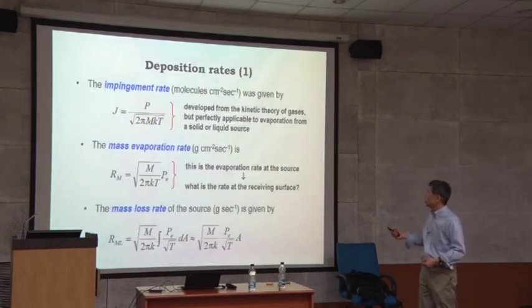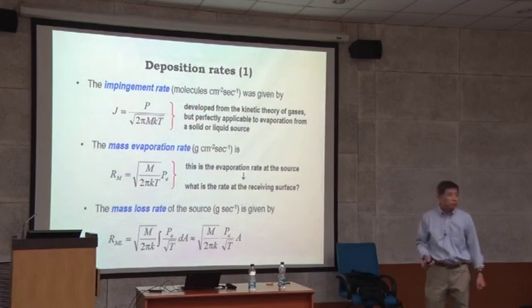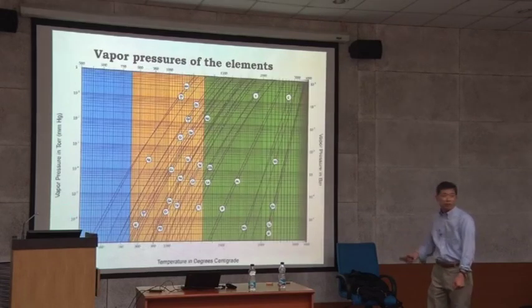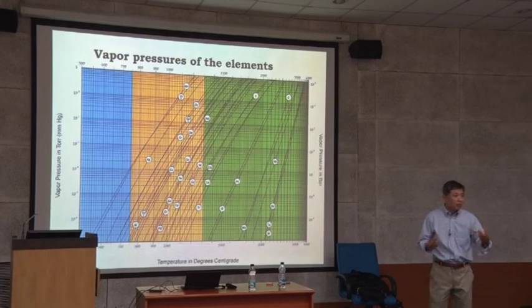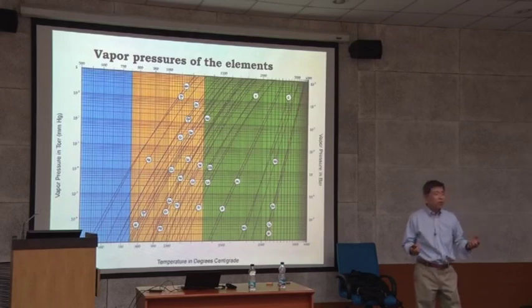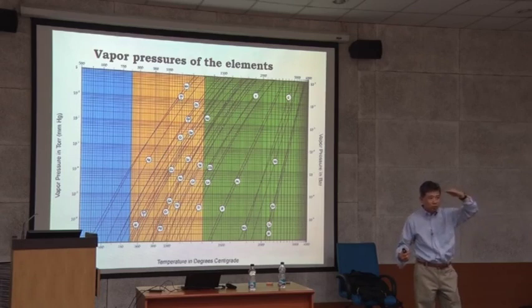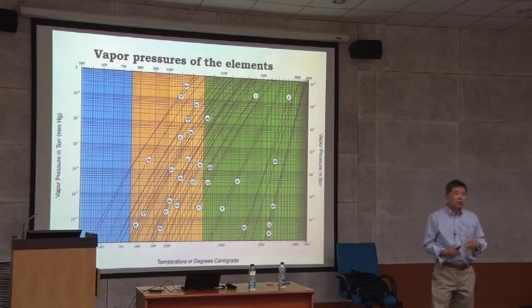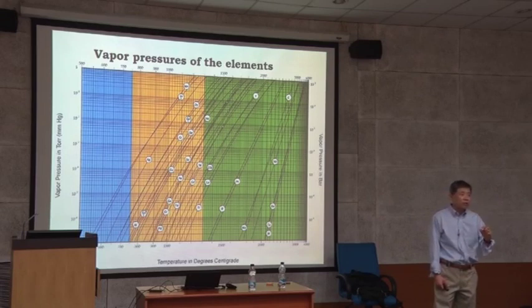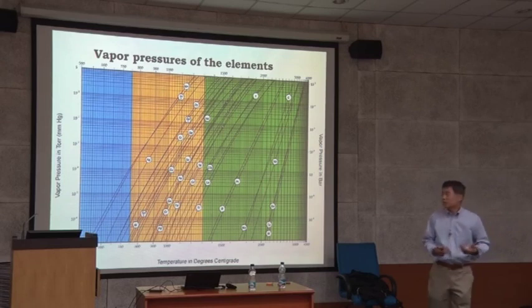So the evaporation rate depends on the impingement rate, how much flux, which is determined by the pressure. Okay, this pressure is coming from this. So you know what the rate is, and basically you can calculate this. And then you measure with the QCM, a crystal rate monitor. When you grow it, you stick in the QCM, calibrate it, and remove it, then you deposit. But QCM is one way to do it, but I think you always want to check the physical thickness using reflectivity or alpha step, those kinds of independent measurements, to calibrate.